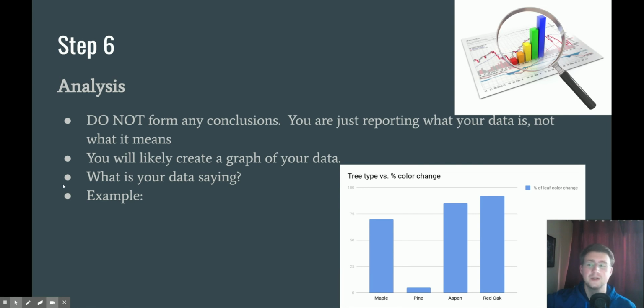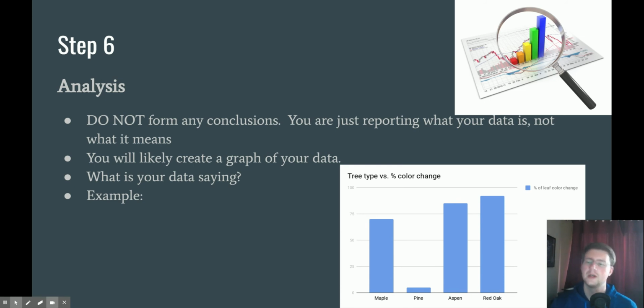Step 6 is our analysis. Okay, we don't form any conclusions. A lot of people want to start concluding things about their study. They want to give all the answers at this point. But all we're doing is just reporting the data, and we're not saying what it means. We're just saying, here's what we found. We found this percentage of trees changed leaves at this time of year, right?